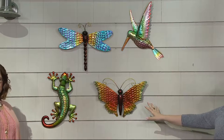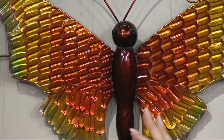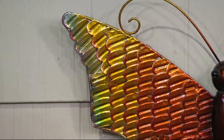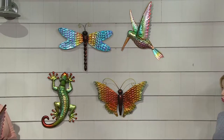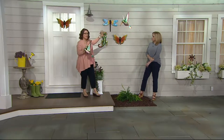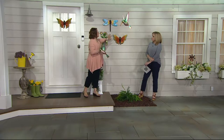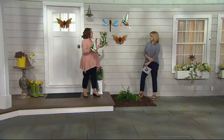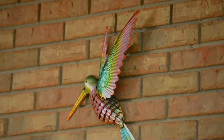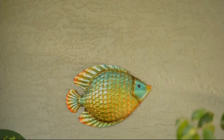The butterfly is always a beautiful symbol of transformation — the wings open with jewel tones, absolutely gorgeous. This is customer top-rated; you can read the reviews on qvc.com. There is no reorder on this piece. There's a keyhole on the back to hang it. We have these hanging on siding with Command hooks — there are outdoor versions so you don't always have to put a nail in the wall. The gecko can also lay flat, wiggling through cactus or plants — very cute. Fewer than 50 now to go around in the gecko.